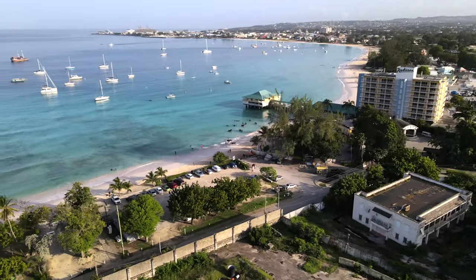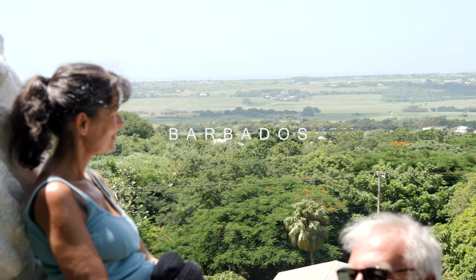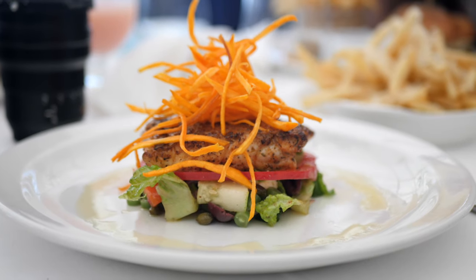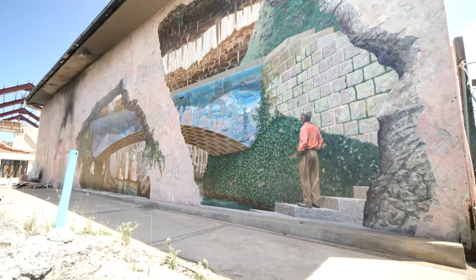In this travel guide, I'm going to be sharing with you the absolute best of Barbados — the best nature, some of the most incredible views, the best beaches on the island, the most authentic cuisine and all the best things to do. So you can follow this itinerary directly or use it to help build your own. Close down all your other travel guides because this is the ultimate guide to Barbados.